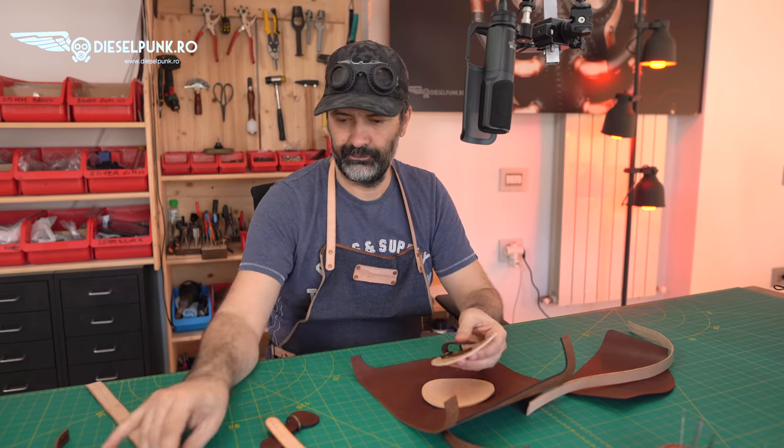This will work with vegetable tan leather, some oil leather, some pull up, mostly vegetable tan leather. Okay. What we're gonna do now, as soon as I dry my hand on my pants, we're gonna bend this inwards, all right? So like that, see? And just run a few times till the water starts to dry up a little bit. And once it does, if you use vegetable tanned leather, it will hold its shape. And we want that. We want it to be sort of like a small saucer, right? Like a plate.